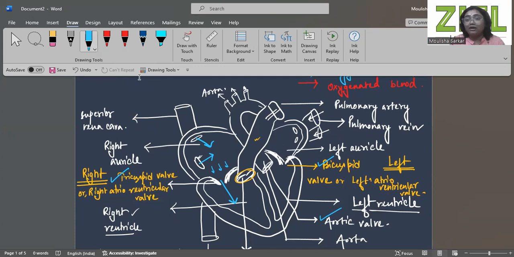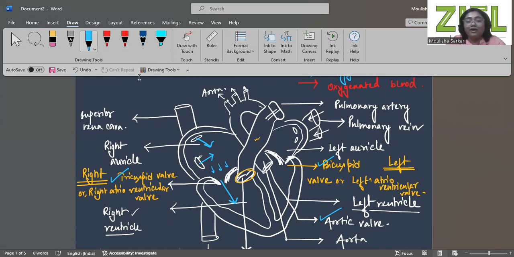and it will flow back to all the other body tissues. So our body will again be supplied with deoxygenated blood, which will create severe toxicity, right? And that may cause death. Because our body will face a severe deficiency of oxygen, it will not be able to perform cellular respiration. Okay, so that is the significance of valves. That is why the valves are always directed to open in one direction only.